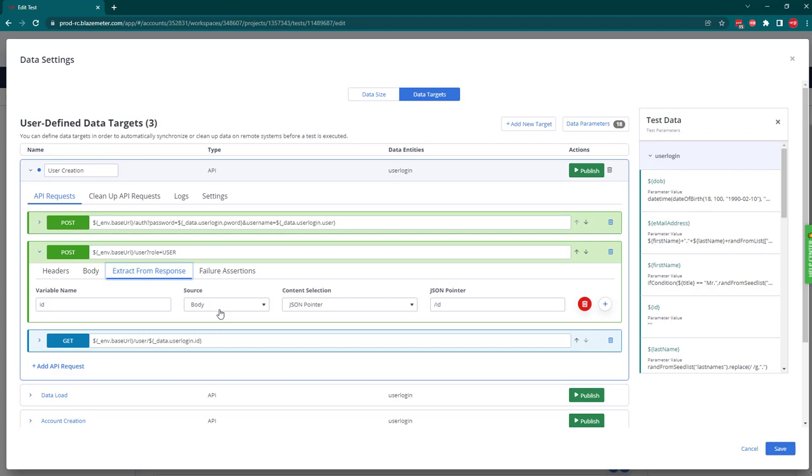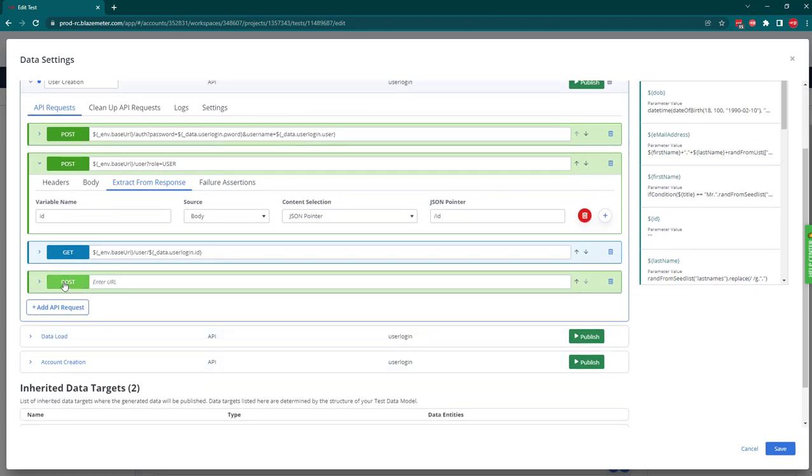So we talked about this. When we generate a user through the API, we may want to parse the response. We're going to take the ID that comes back, make it part of our data model, which then means we can use it in our test if we need to. And we've got a third step here, purely to say, let's do a get to make sure the user exists. Adding API calls is as simple as just do add API. We can then add any API call we want, any method, and build out any other steps we need.